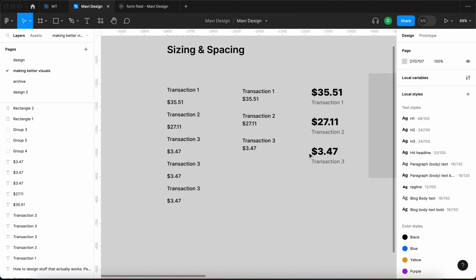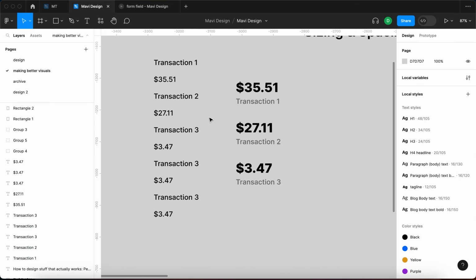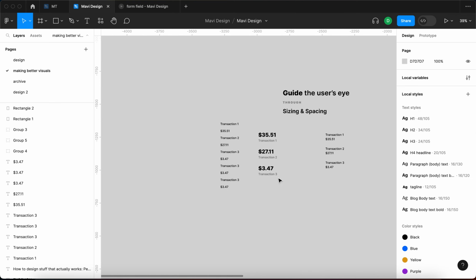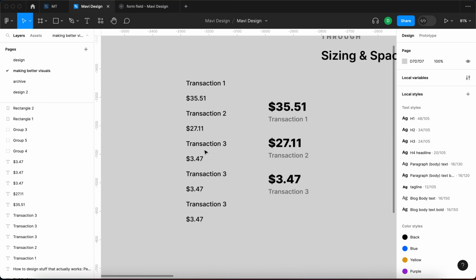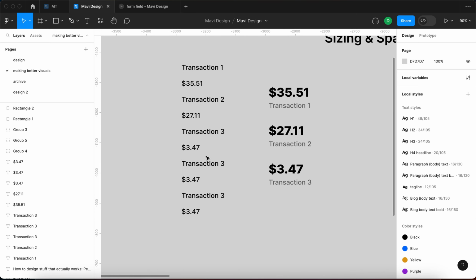And now let me just compare these two situations right here. Now you tell me which one of these two is easier to understand. I am almost sure that almost all of you are going to go for this one. This is way easier to understand what's going on, and immediately, not just from this distance, but from this distance over here where you barely see the names. And that's what all of this is about.